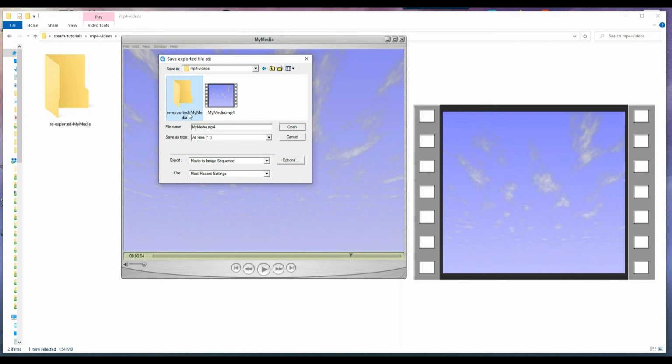So I might actually put in there also what format it is, in case I export it to several formats. I might do a PNG sequence, I might do a TIFF. So here I'm going to do something like PNG. All right, and assuming that we actually have that option. Off the top of my head, I don't remember if we do. But so here's the file name and save as type.